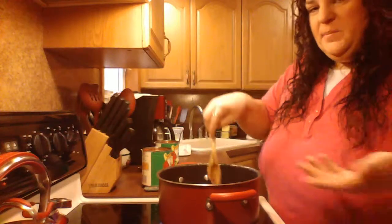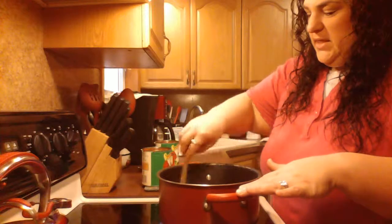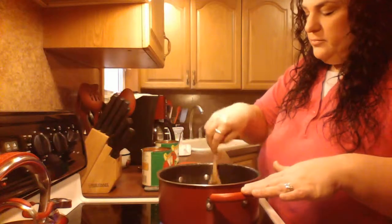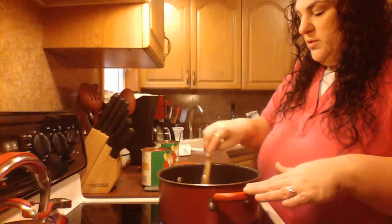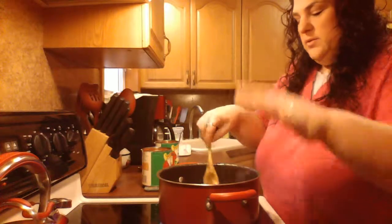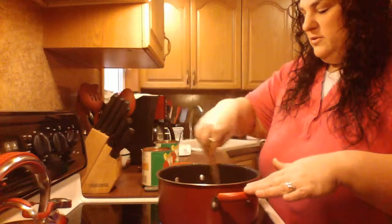Can you smell it? As this cooks down, you'll see it start to turn. Almost there. That's how you know your oil's nice and hot. Oh, can you smell that? You see the smoke? Woo! That is delish. Right, Joe?